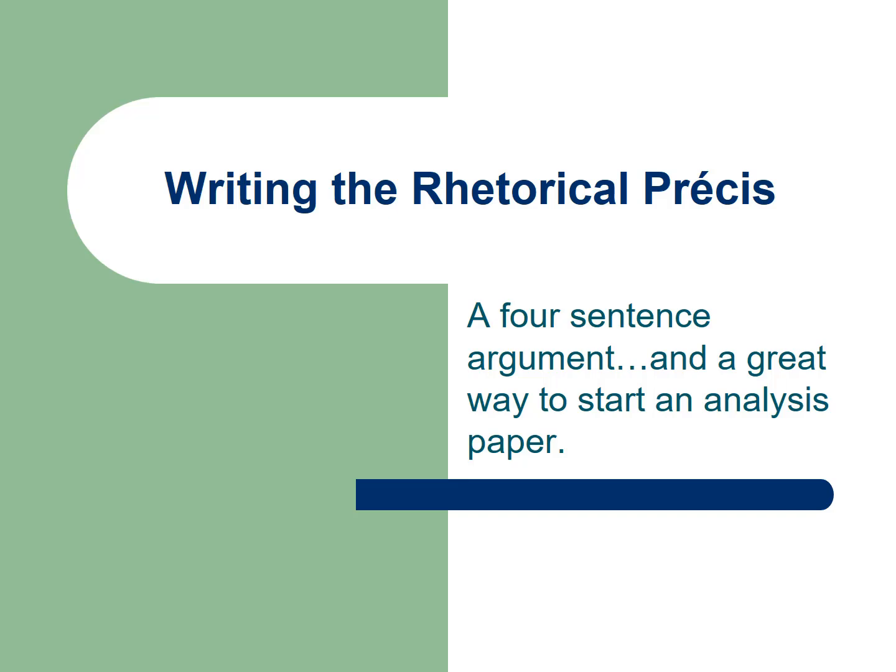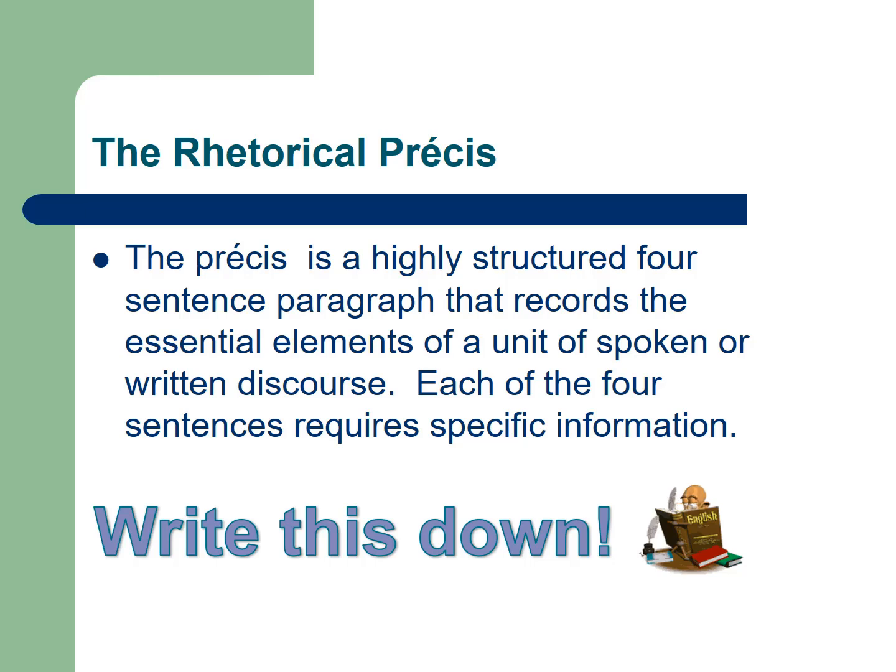When we are working with summarizing an article, sometimes it's hard to know what to include. And so a rhetorical précis gives you a highly structured 4-sentence argument, and it's a great way to start an analysis paper. The rhetorical précis is a highly structured 4-sentence paragraph that records the essential elements of a unit of spoken or written discourse. Discourse just simply means a discussion, a dialogue.